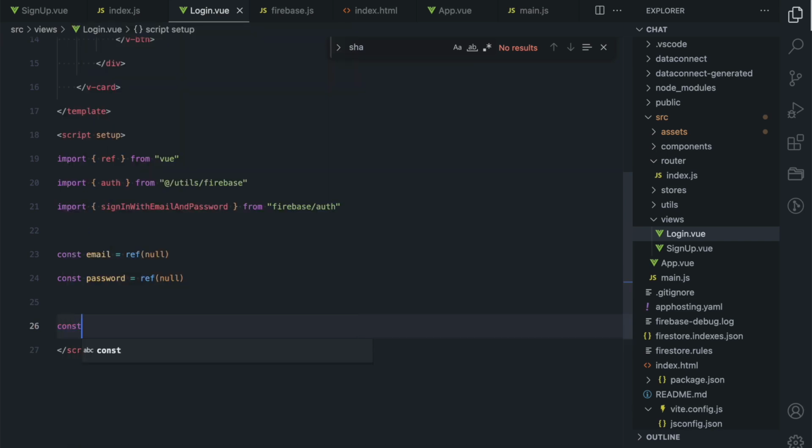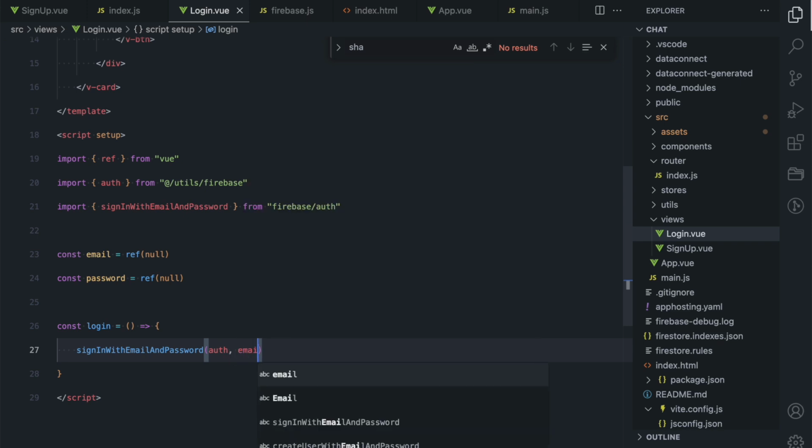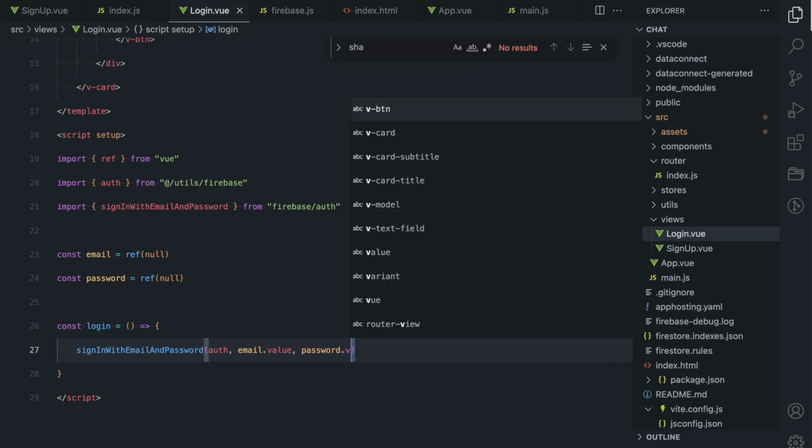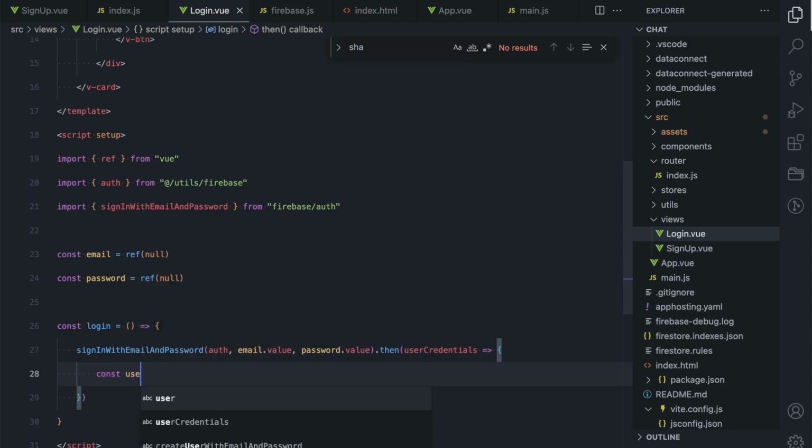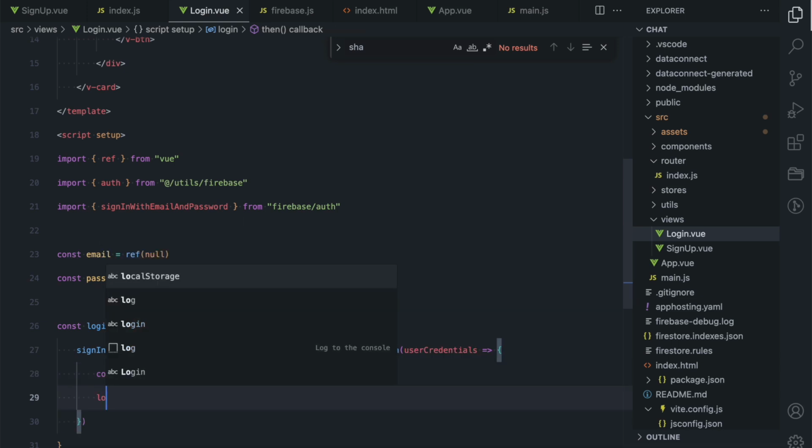And then when the login function is called, we would call sign in with email and password, wherein we would pass the auth, email.value, password.value, because those were saved in ref, and then it returns us user credentials. Then we are going to get those user credentials in our variable. So from userCredentials.user, and then we are going to save it in local storage.